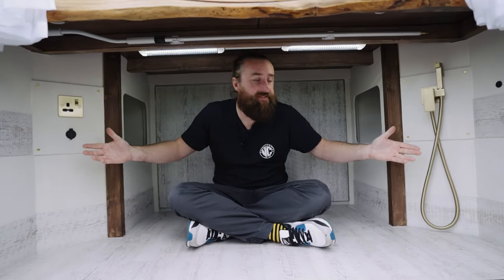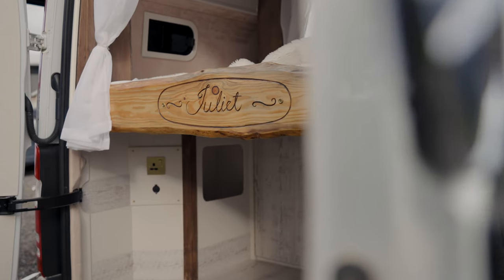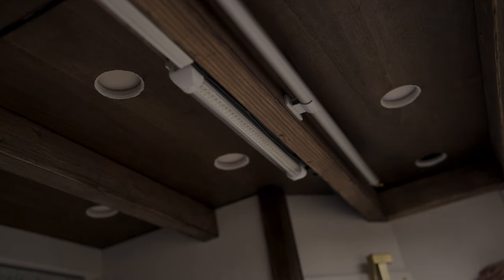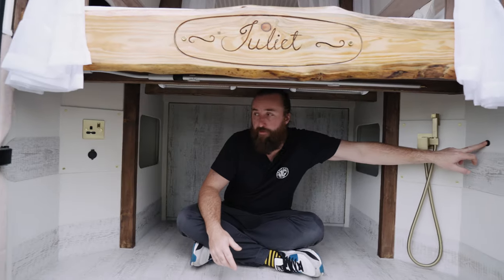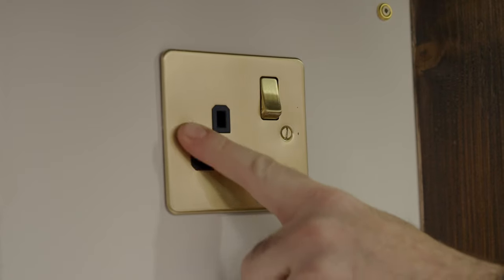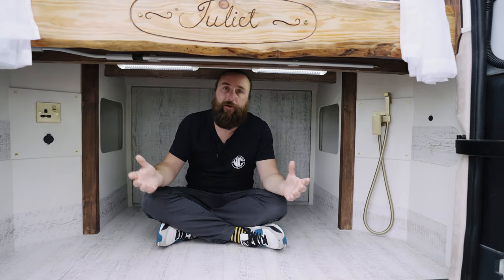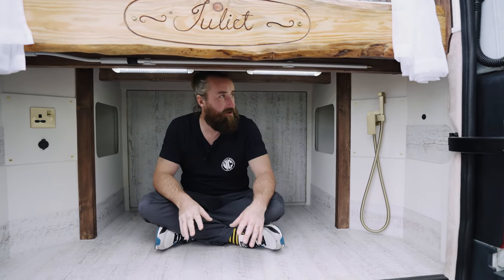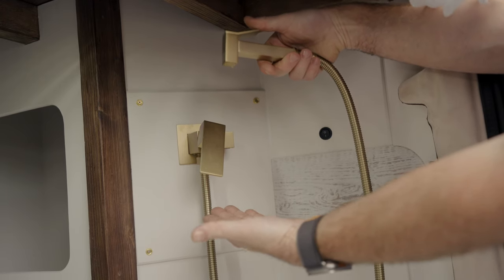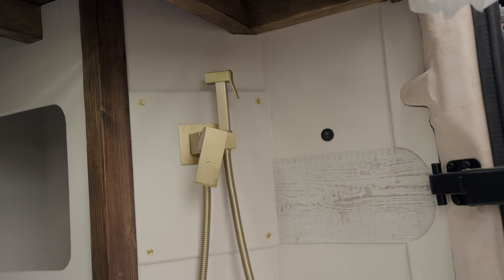Look at all this space — this is the garage area. There is so much storage space in here, this is absolutely massive. As you can see, it will fit a grown adult in here. There is some lighting in here as well with the switch there — very handy at nighttime. We've also got 240 power there and a 12-volt as well. If you've got some pump-up paddleboards or a kettle or whatever you want, you've literally got an extra bit of power there to use. And then also you've got an extra shower — this one is also hot. So you've got a hot shower on the rear of the van, again with the gold brushed tappage with the trigger.